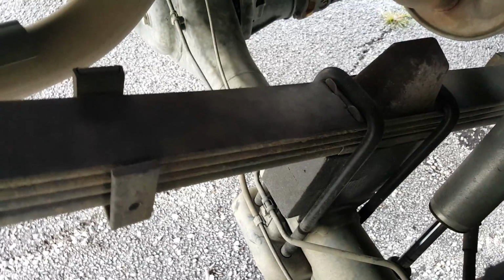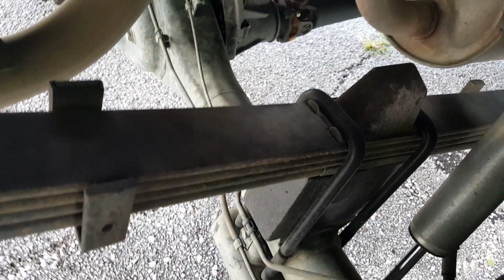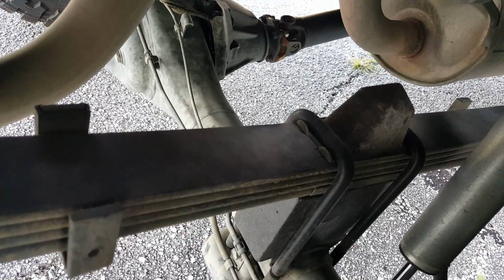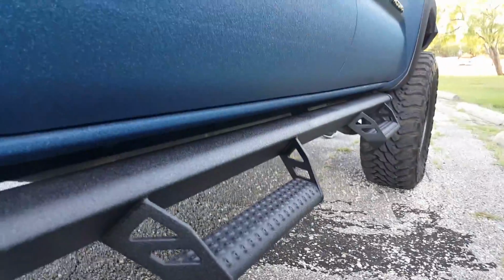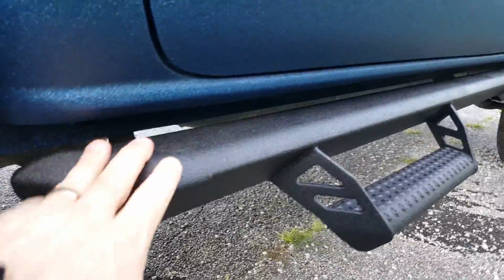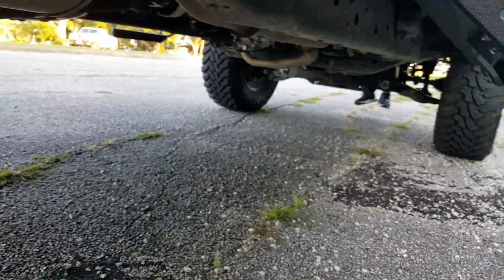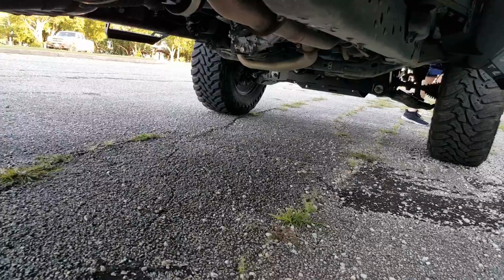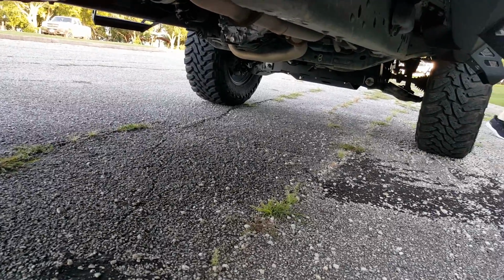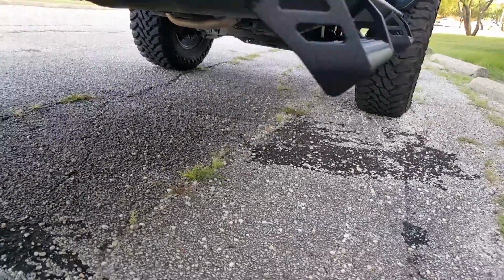35-inch Toyo MT tires. The BDS 6-inch lift kit. Not super happy with the fact that it's only got blocks in the back with some new bump stops and so forth. But it is what it is. These bars are the ones you get from the Toyota dealers. They threw mine in. You can see the differential drop down there that we did. BDS does a really good job up front, which I'm happy with.